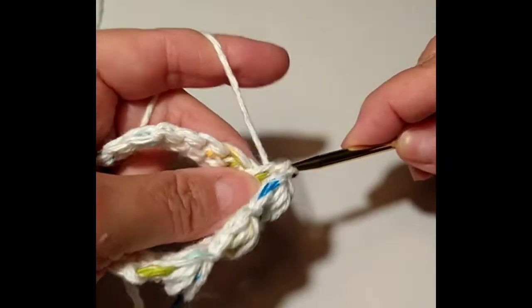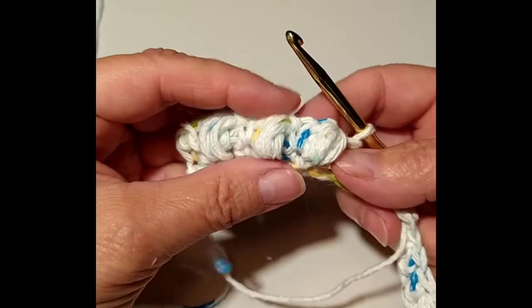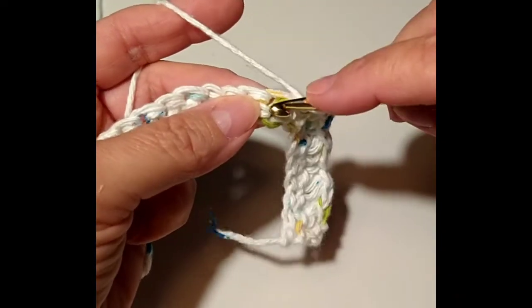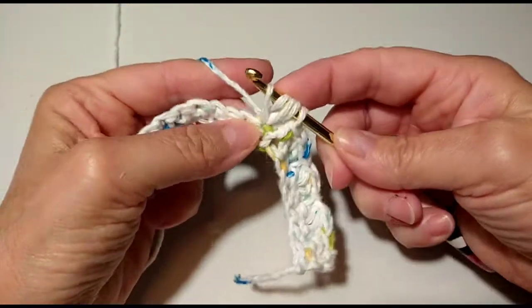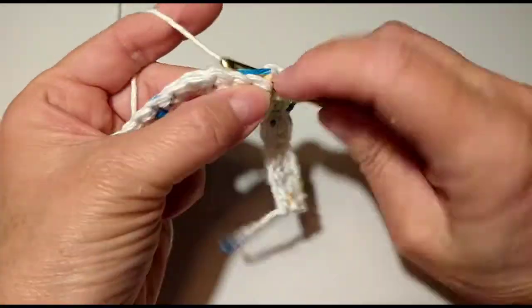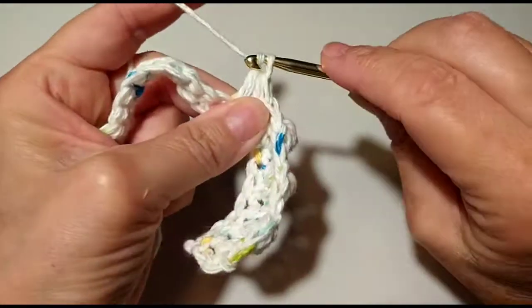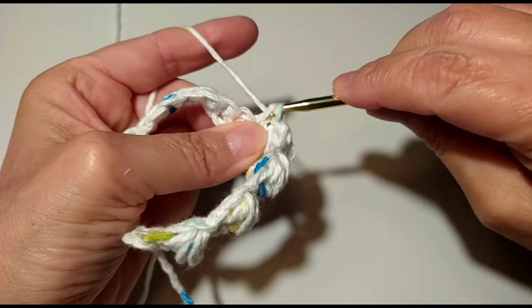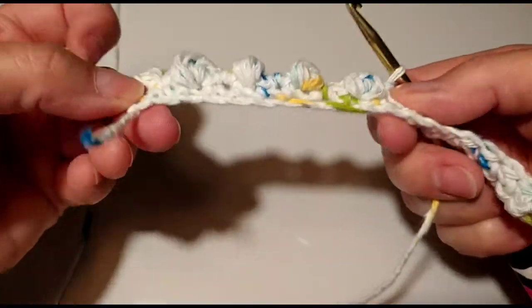And I like to do that one, like I said, a little bit tight, because it brings this down and makes it poof out this side. Isn't that pretty? So these, yarning over 3 times. Yarn over. We're not skipping any stitches. One. Two. Three. I'm going to grab my yarn and take it through. Chain one so I can close it up. Go to the next stitch, and I'm going to do a single crochet. And I did another one. So puffy.